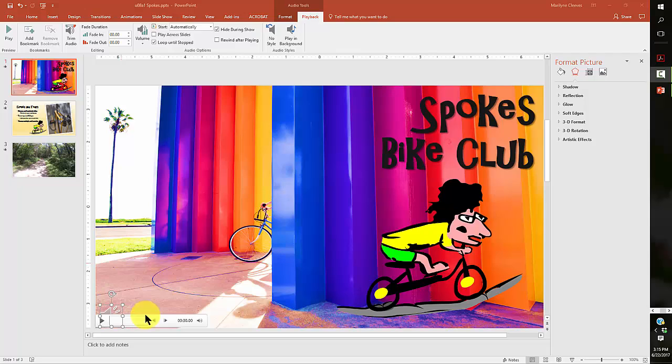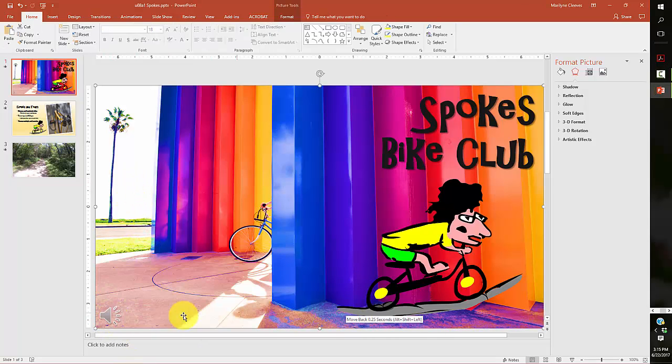Okay, so now what they're having you do is to go down to the video file. So I'm just going to click away from my audio file and see, now it doesn't show up there, but let's go to the video file, and we're going to resize it.